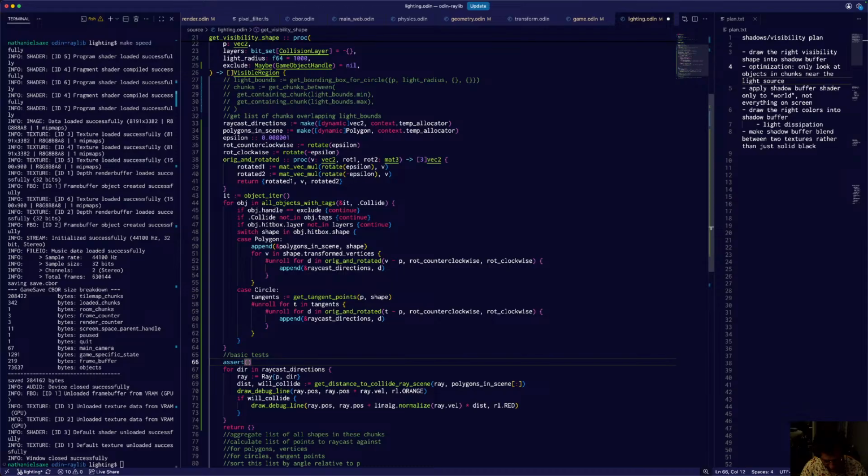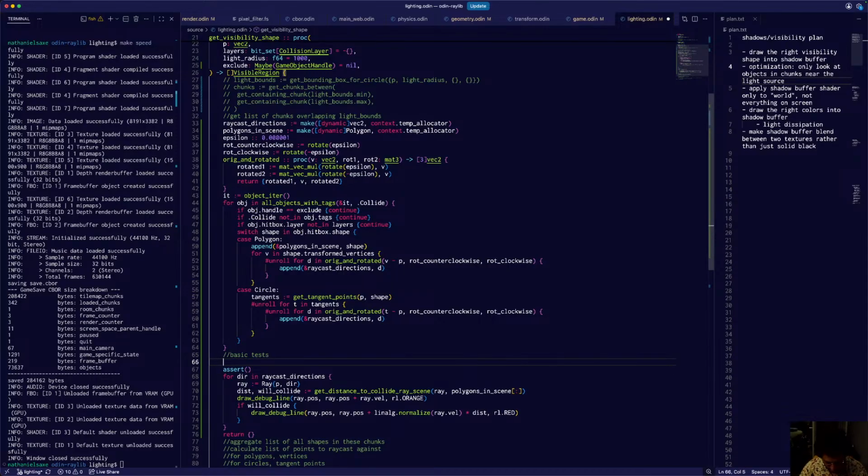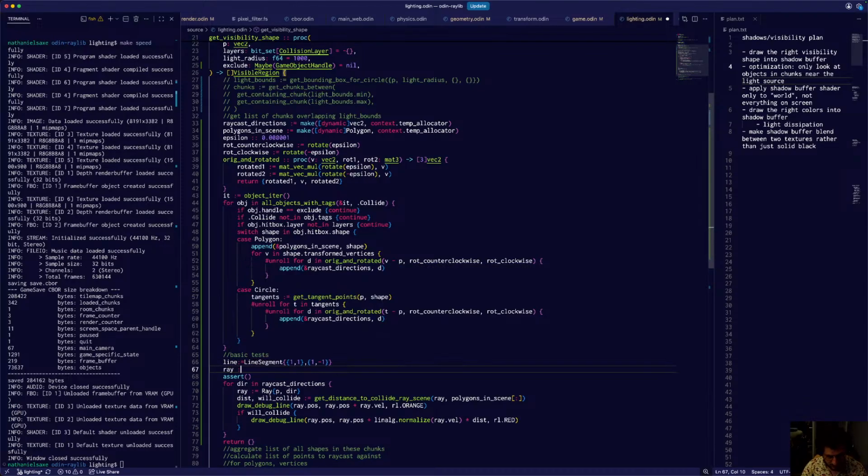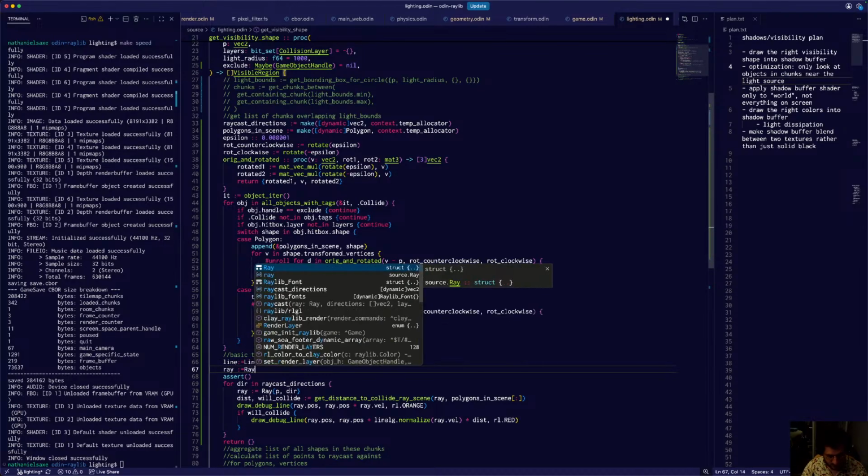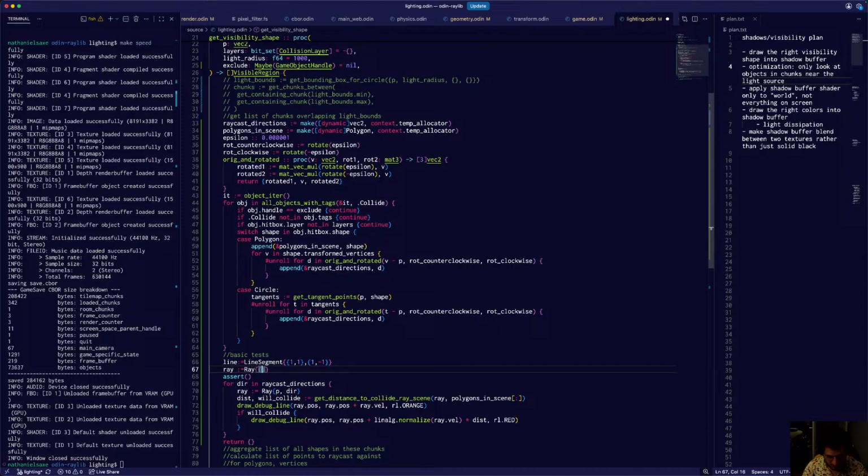Let's see. So our line segment is between 1, 1 and 1, -1. Very simple test. Ray is a ray going from 0, 0 in the direction 1, 0.